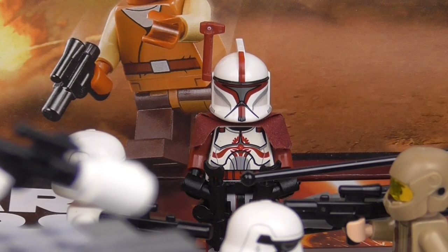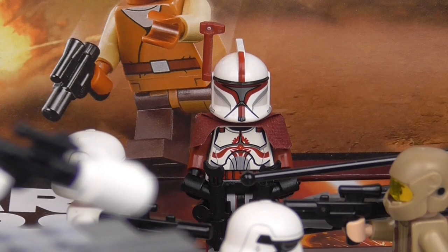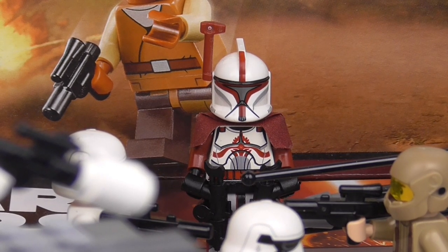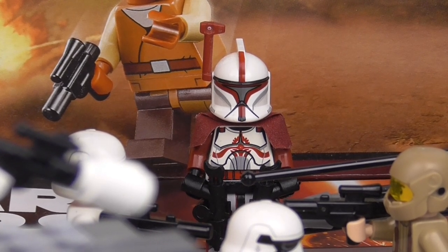But honestly, if you think about it as a gunship, the Resistance Troop Transport is not amazing, in all honesty. I've actually just realised, I'll show you in a second, that funny enough, a minifigure cannot fit through the door, fully standing up. So, yeah, but still, it's a pretty cool set, and I would recommend picking it up, and I've thought about it, and yeah, it probably still is my favourite set from this line. I mean, not including the battle packs, because the battle packs are kind of a different opinion, so it's hard to quantify them. But still, it's a pretty cool set, and I would recommend picking it up.